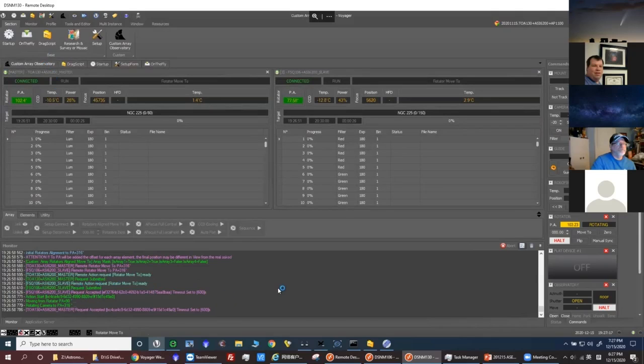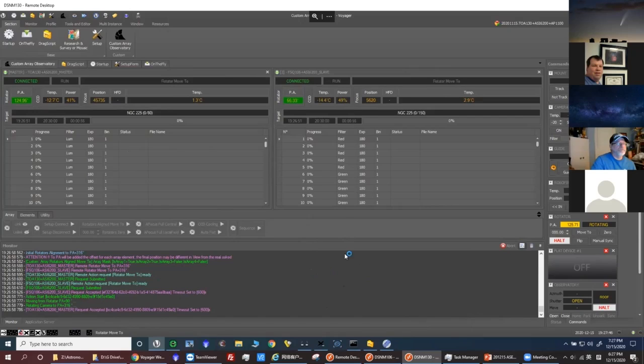It's not Voyager's fault. But anyway, after the rotating is completed, it will slew to your target and do initial focusing, slew back, start guiding, and just start taking the exposures like this. We'll see how it goes, but this is the time. Also, if you have more comments or questions, I can try to help.